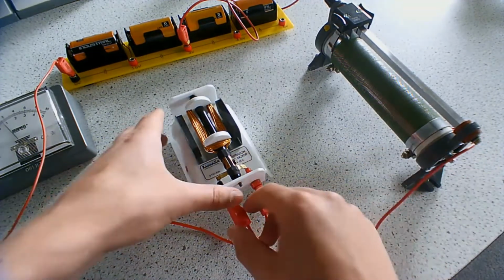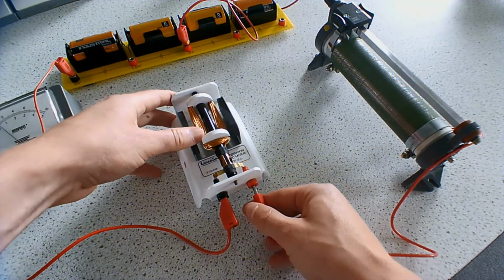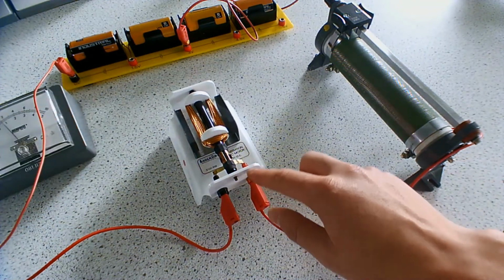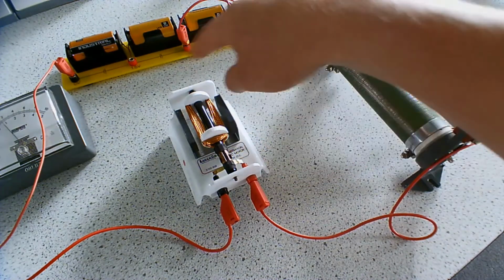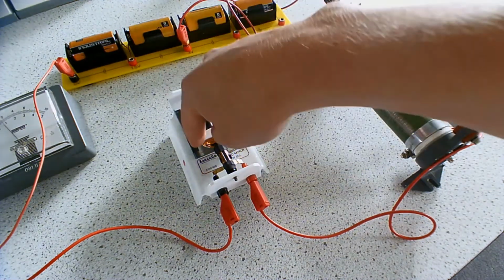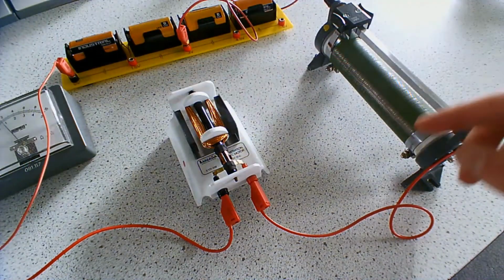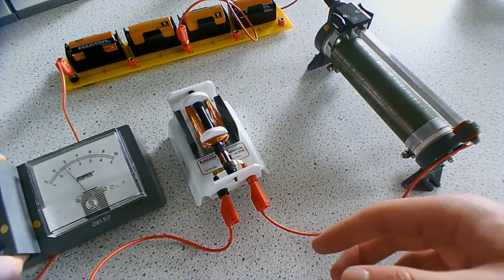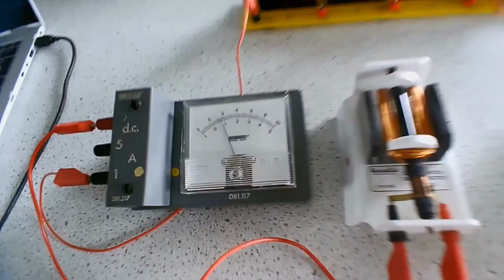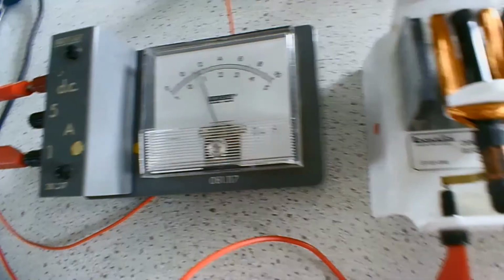I've actually plugged in my motor the wrong way around, so let's swap that around. Now conventional current is coming in this right-hand side and through this right-hand brush. Then it goes through the wire, around the windings a lot of times, then comes out through the left-hand brush, through our ammeter, and back to our power source. That's the direction of our conventional current. If we look at our ammeter, we can see there's already a current going round our circuit.